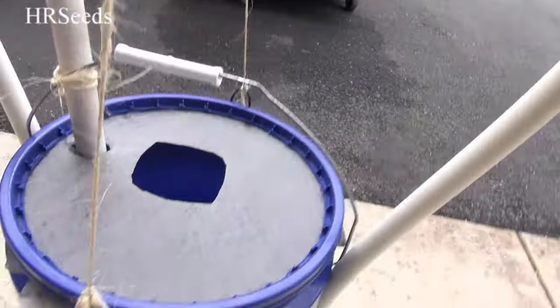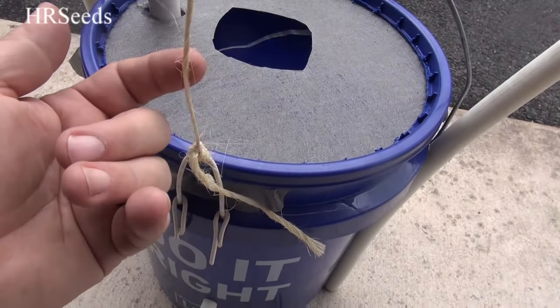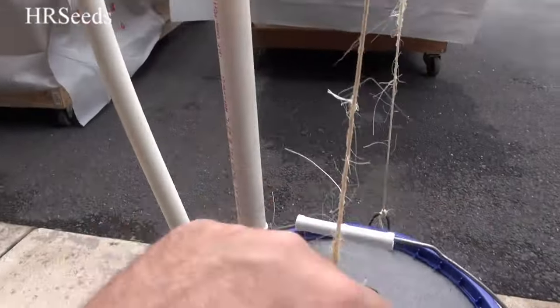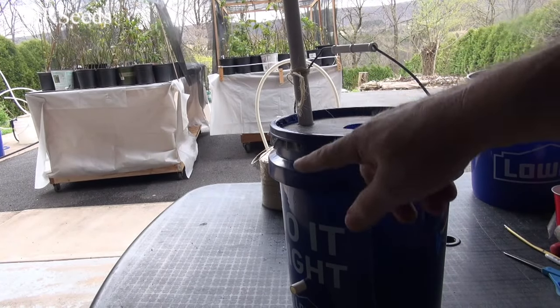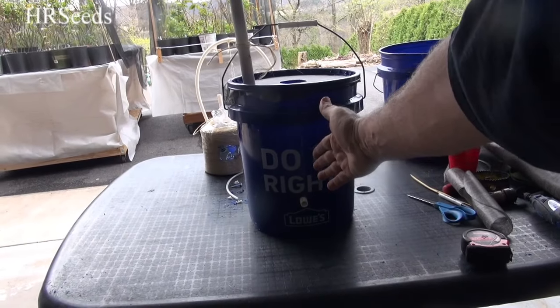And one of the other things we have to do here is we got to add something here to tie these wires to. So we're just going to drill a couple holes in that pail, mount that, add the string, and we're done. Okay, so let's drill a couple of holes that we need to drill on each side of the pail so we can tie it down later.